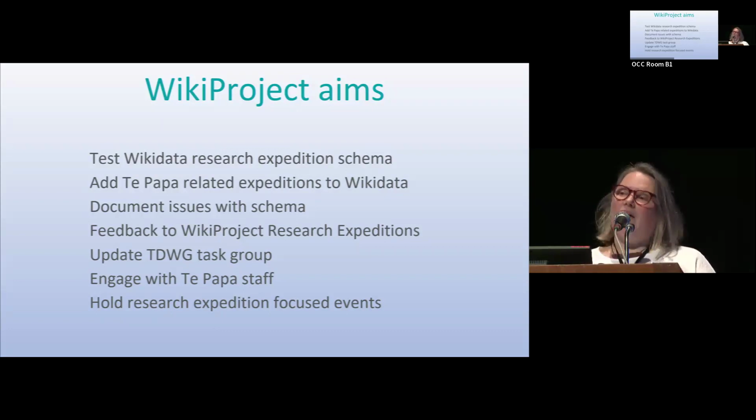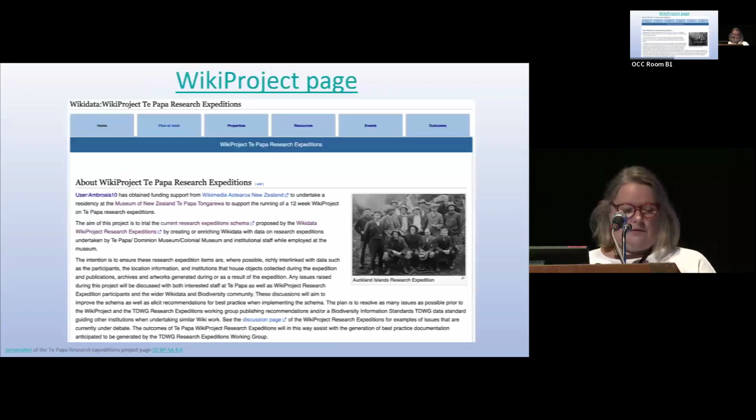Lastly, we aim to undertake outreach with both Te Papa staff and members of the public, educating them about Wikidata, building wiki editing skills, and empowering both these groups to add their own contributions about this topic to Wikidata, to the image repository Wikimedia Commons, and to Wikipedia. So here's our wiki project page for Te Papa Research Expeditions, and this is where you can find quite a lot of information on our project.